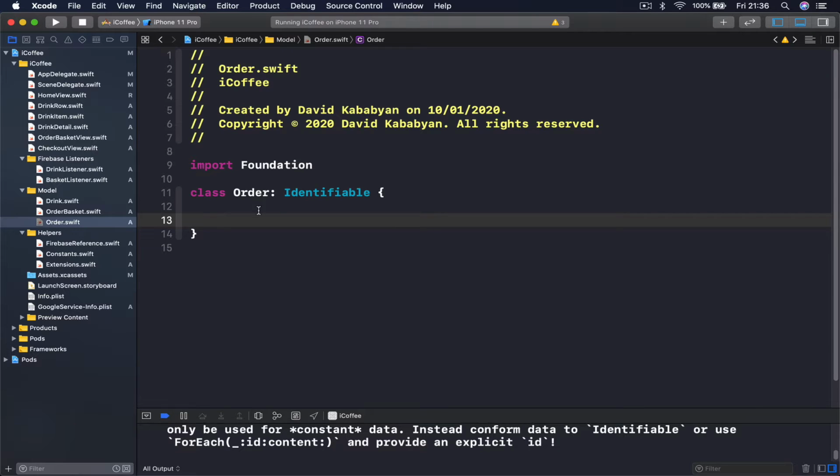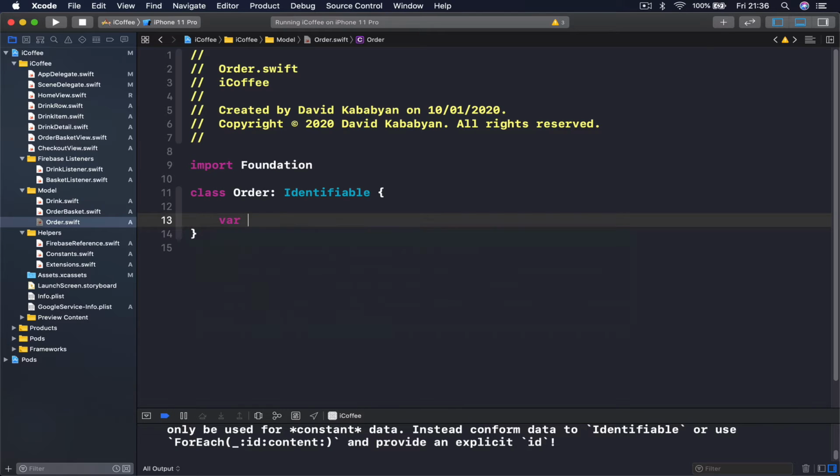And also the order should have a total amount. So the three things, four actually, including the ID. So it has its own ID, the customer ID that ordered, the order items, which is an array of strings, so we know what the customer ordered, and the amount, which is our order total amount.